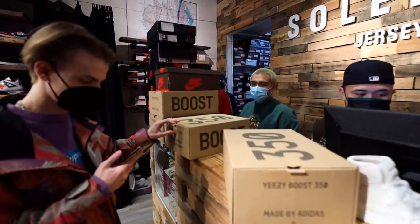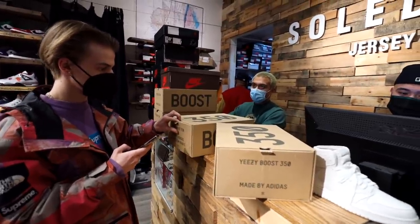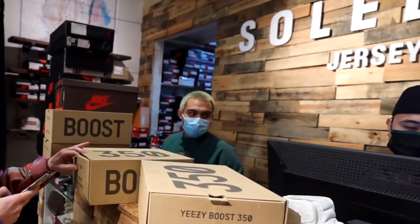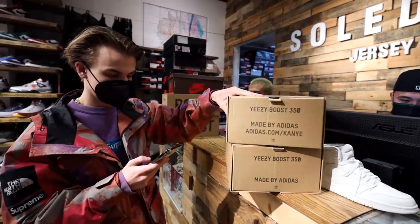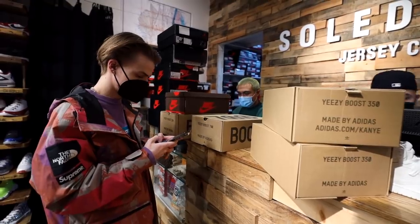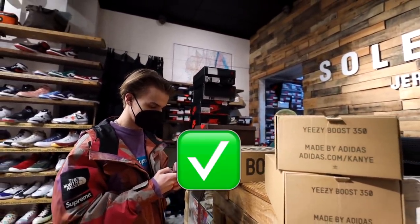Black 350s, you're gonna be at $225. Yeah, probably can't do that. Would you be able to come up to like $265 on them? Make it like $250. Can't do it. No go on those guys. Mods, you're looking at $275. Could you do three? That's quick. Okay. Do three.